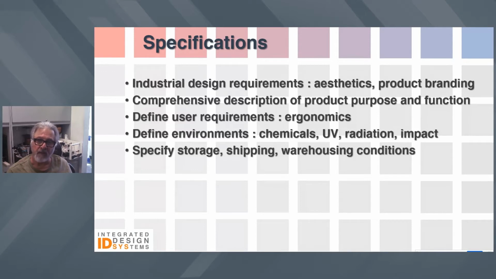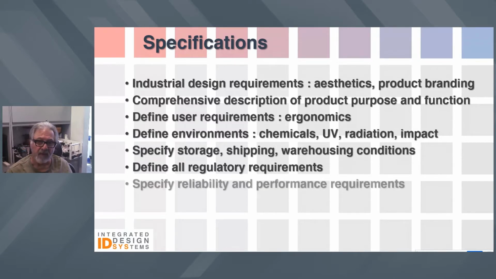Then there are other parameters which pertain to storage, shipping, and warehousing. Sometimes products are shipped disassembled and they have to be assembled on site. In other cases, they have to withstand temperature extremes during warehousing or storage, depending on where they're stored. In shipping, you often have to design products so that they can withstand the vibration and typical handling during shipping and transport. In addition to that, the specifications would also include regulatory requirements, whether domestic or international. And then there's the reliability and performance requirements of the product, especially for extended warranties or periods of use.